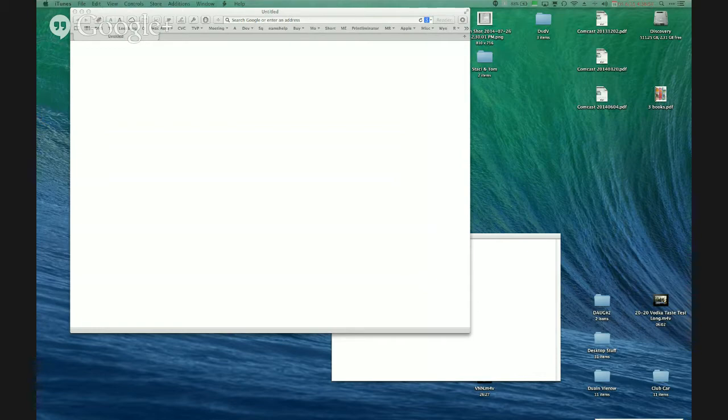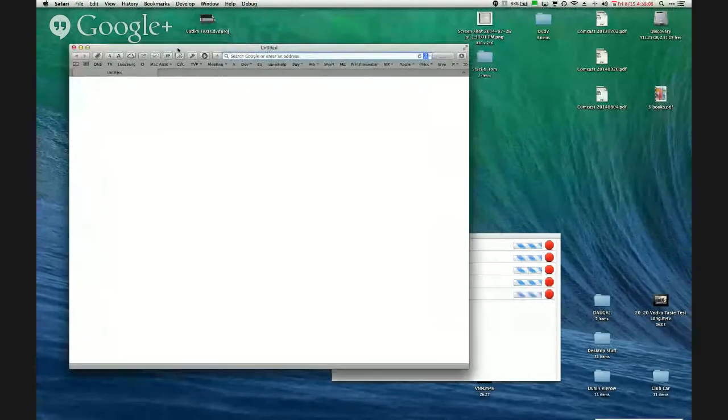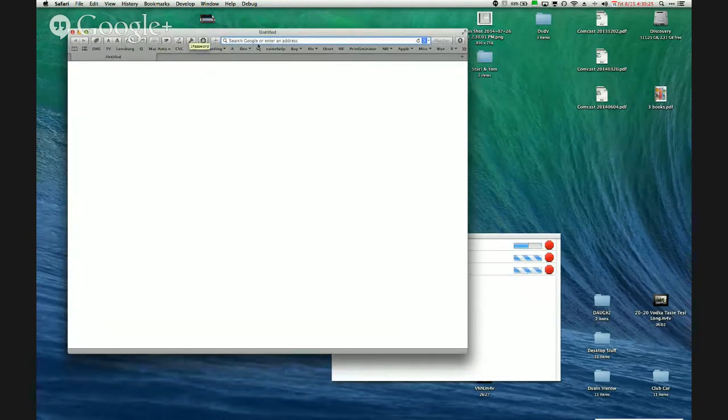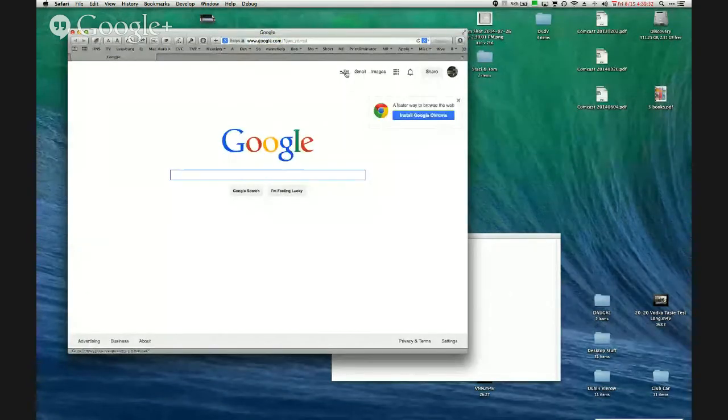Let me go back over here to my computer. All right, so I'm actually watching it on my computer, and I got to move this window, and it's taking a while. All right. So anyway, let me go to Google, and I am logged in here.